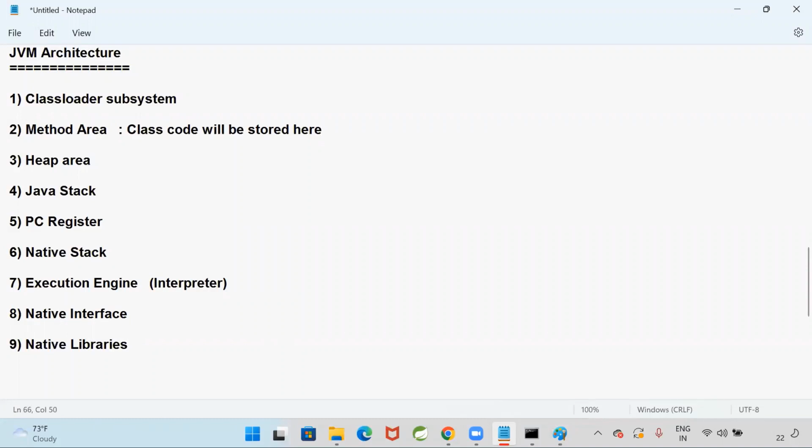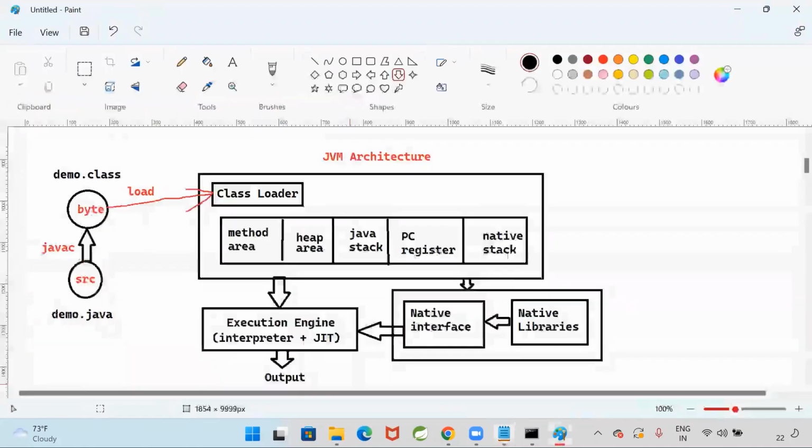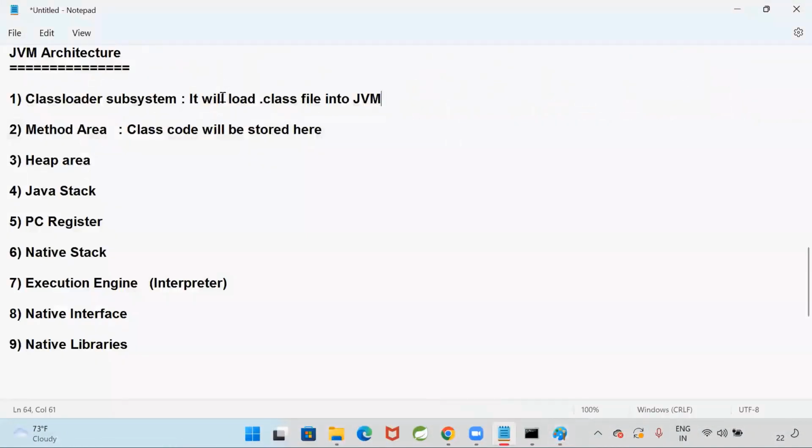That class code will be stored into which area? Method area. The class loader subsystem is responsible to load the .class file into the JVM. After loading, whatever code is available will be stored into the method area.